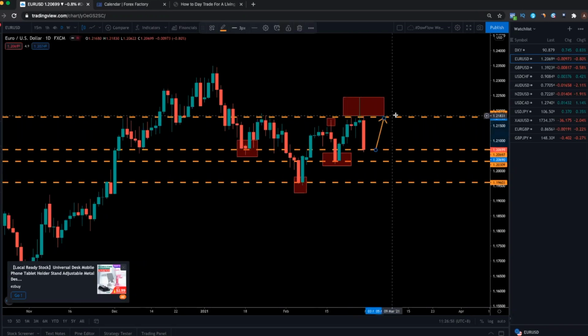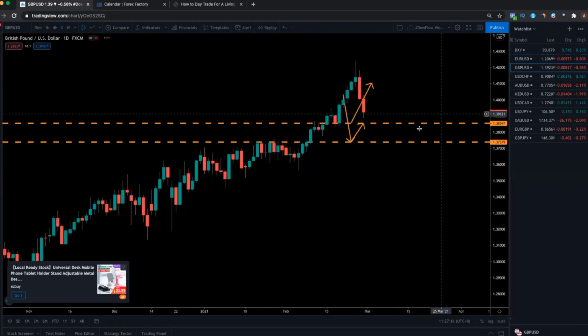Just be careful to take your profit quickly and exit by here, because this is a very strong level. If you look over here, this is the previous resistance. This is resistance as well. And more importantly, there was a fake breakout over here. So just take note of these levels. The bias is bullish.